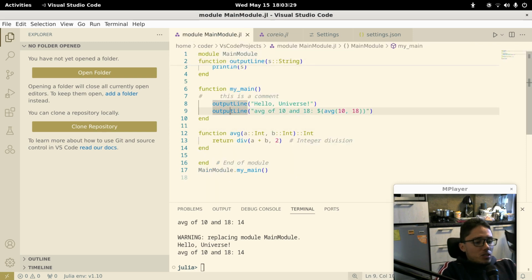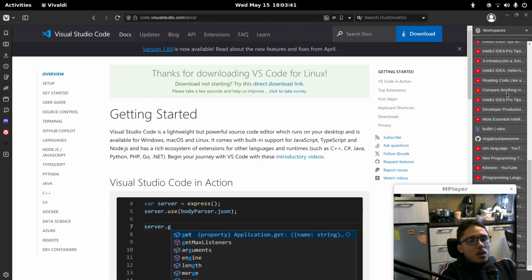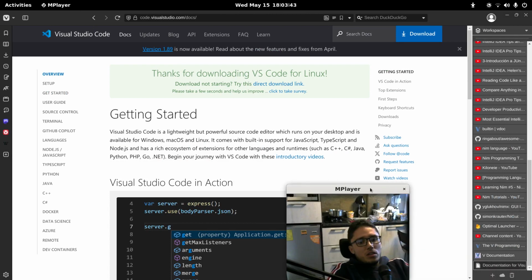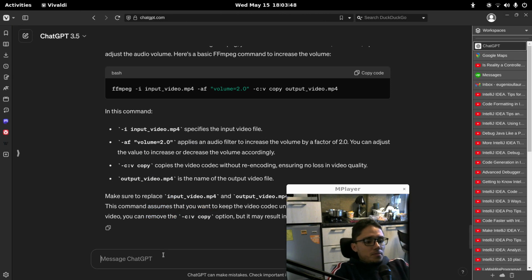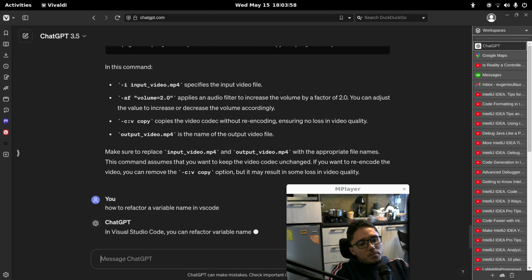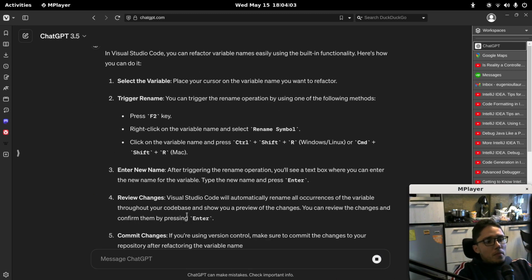How to refactor? Shift F6, I don't think that is it. Control F2, if I'm not wrong. Okay, let's see how to refactor. How to refactor a variable name in VS Code. F2.